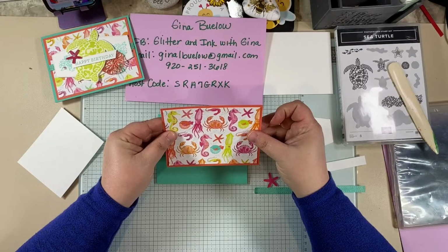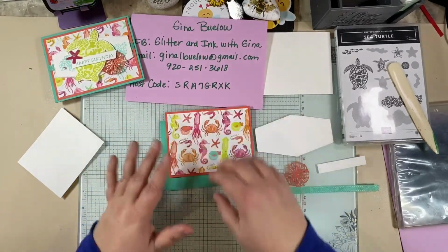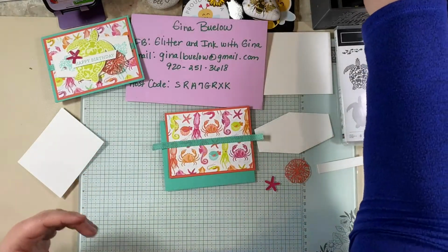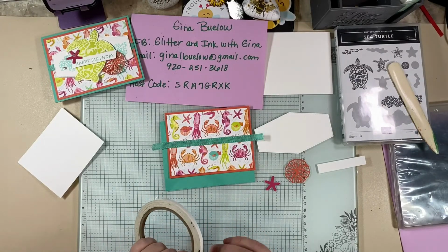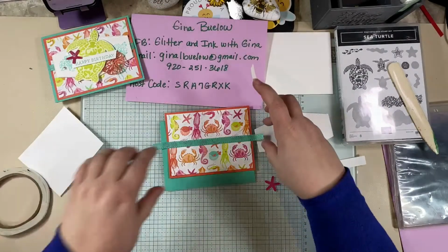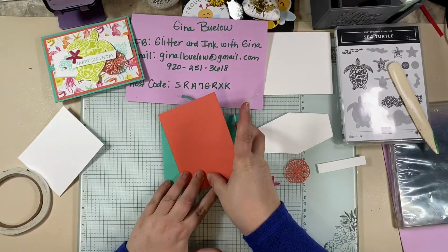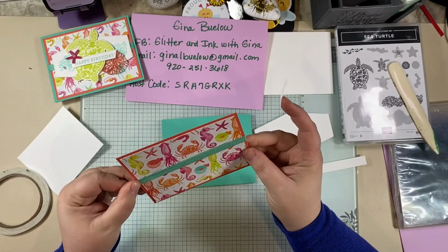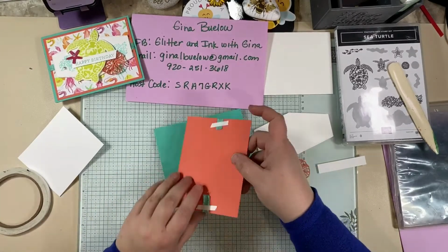I just love these colors. I guess I'm thinking summer. We are supposed to get 4 to 5 inches of snow today, so I'm ready for spring type weather. I don't need it to be summer yet, but I definitely am looking forward to spring weather. It sounds like we're going to have quite a week here in Wisconsin. I think we're supposed to get 4 to 5 today, and then on Friday we're supposed to get another 4, and then I think another 2 or 3 on Saturday. So we have some snow in our forecast, so I am not looking forward to that.